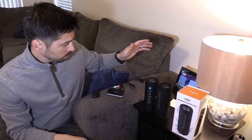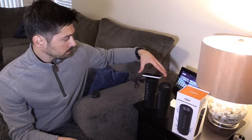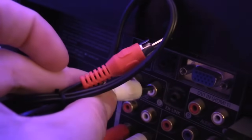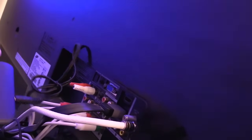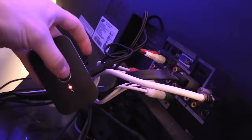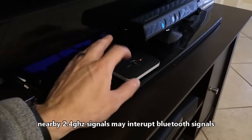Power on, Bluetooth mode. Let's see if it connects. Device paired. We're going to plug it into the audio out on my TV. If you don't have audio out on your TV, you can use the headphone jack — that works the same. White goes to white — that's the left channel — and red goes to red. It's blinking slowly, so it is still connected. I'm going to keep this away from other wireless devices. If you have a wireless router nearby, make sure it's at least two feet away from this device.